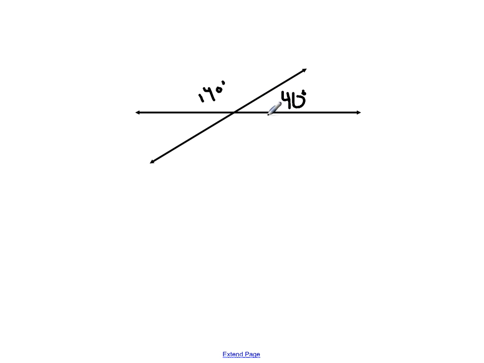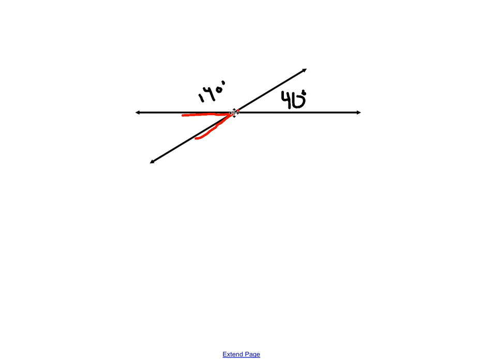Now, a little cool fact we're going to work on today too is when I cross these, you will notice, do you see how this angle and this angle look the same? Well, it's because they are. Let's see if I can draw it here. If I take this angle and I rotate it, it will give me a replica, a match on the other side. They are known as vertical angles.